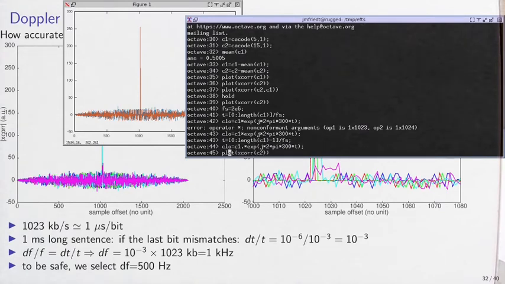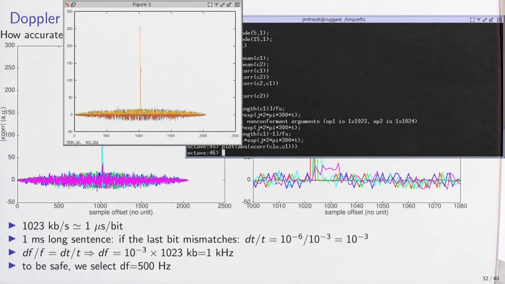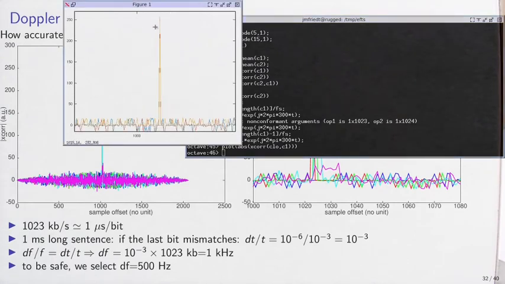Now that it's a complex number, I need to take the absolute value, the magnitude. If I correlate the frequency shifted local code with C1, I get this new correlation, which we see is hardly affected by the 300 hertz Doppler shift.